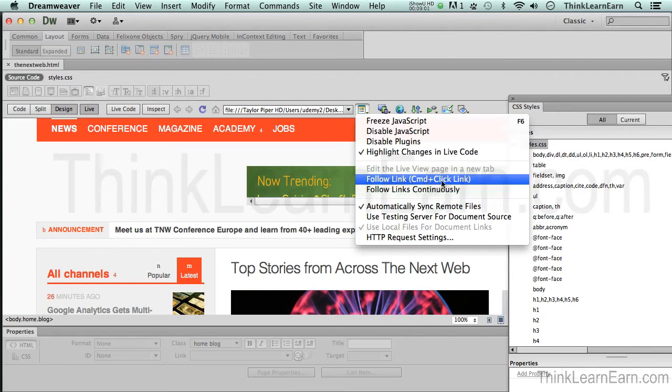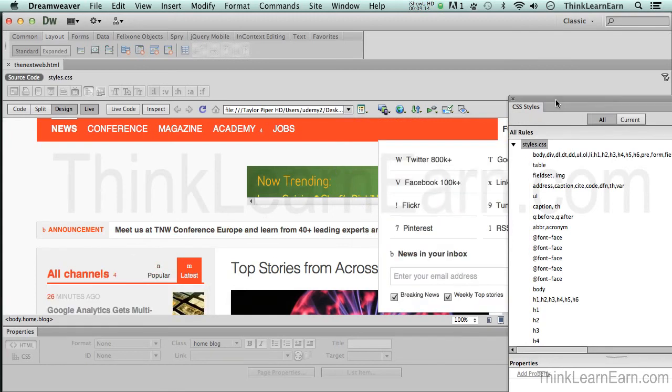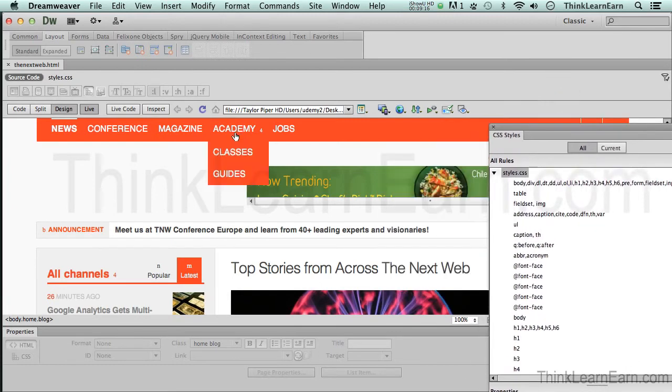Now you can do this if, in fact, you have other JavaScript running on your application that you don't want to initiate, by doing command click. On Windows, of course, it'd be control click. So what that enables me to do is now I can basically live click these different pages. Now keep in mind, I simply downloaded that one page.